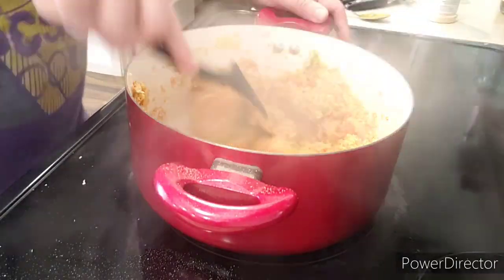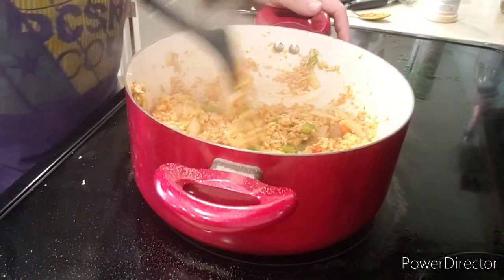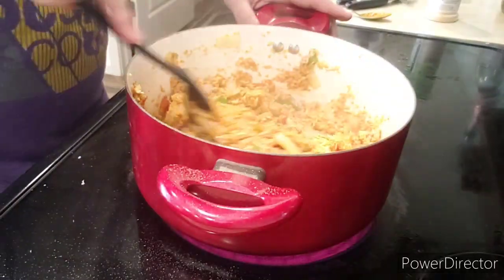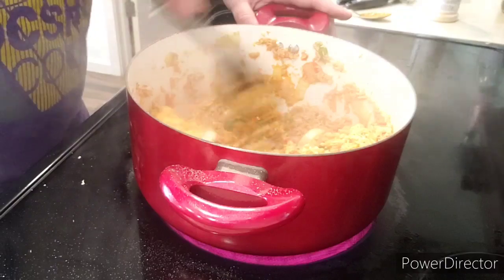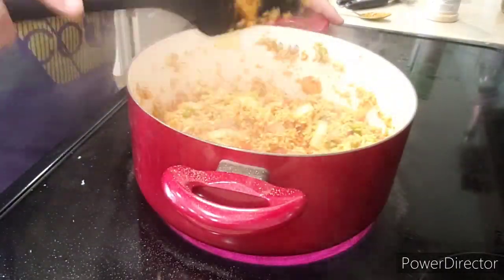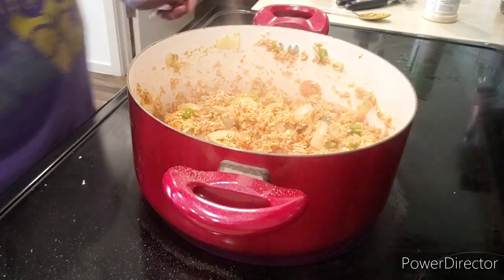Now I did add 1 packet of the sazon. I like the sazon because it brings a nice bright color to the chicken. Because I had 4 chicken breasts, I'm gonna add another packet. I'm gonna lower the temperature a little bit.